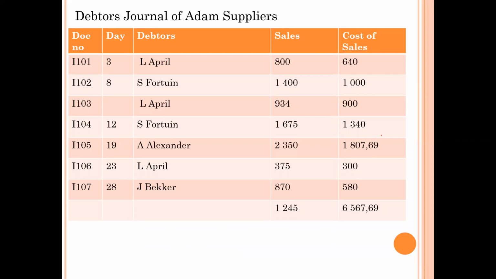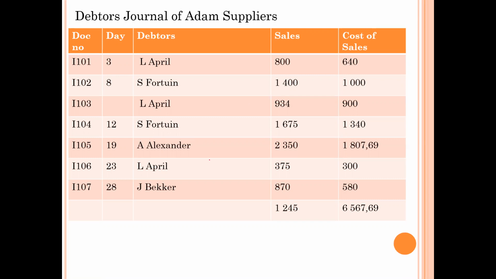And then you get this amount of 1,807 Rand and 69 cents. Grade nines, you need to start to know that if you do some calculations this year and you get an answer where it is in cents, usually you think you are wrong, okay? You are not wrong. That is possible. It's going to start happening from this year when you're going to calculate something and your answer is going to be in cents.